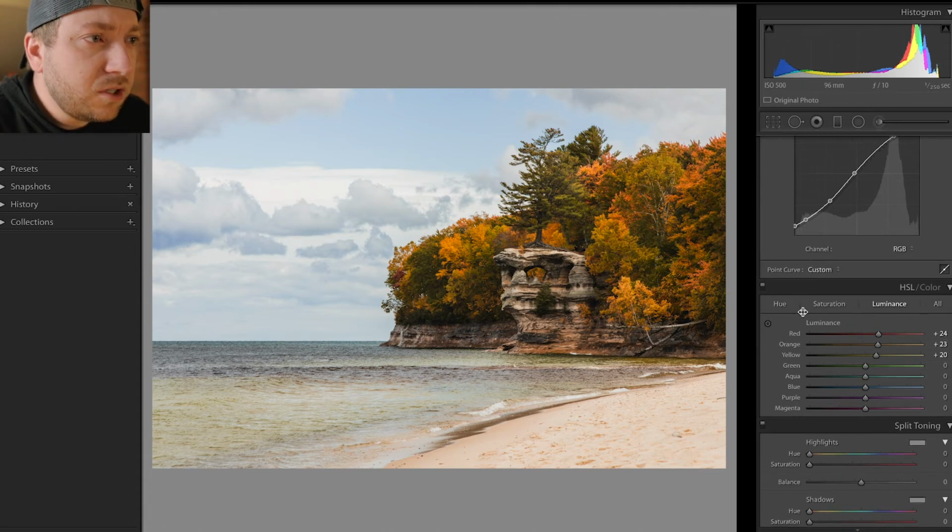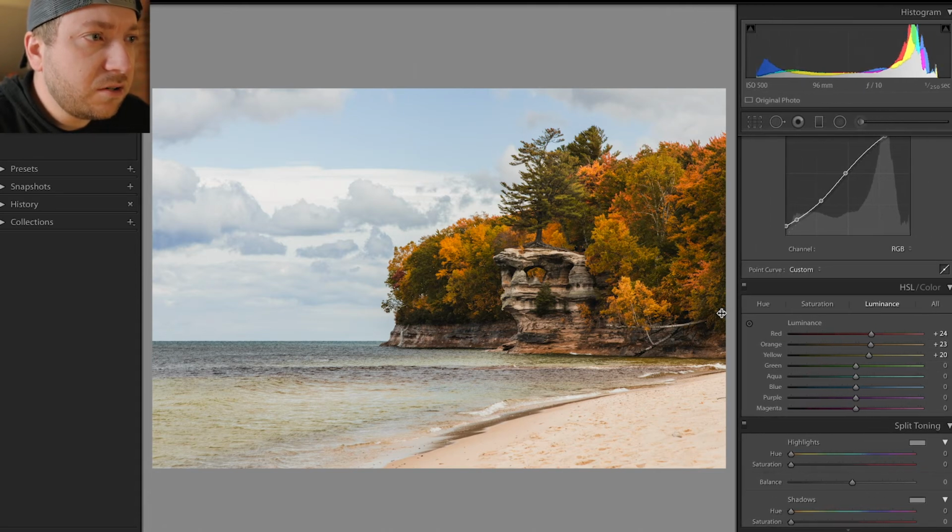Another tip too is you can actually slide this panel wider, and it gives you a little bit more leeway when you're sliding. So just a tip, I like to slide it all the way open. It makes it a lot easier to get more precise. So like I said, I'll come in here, and that looks about right. Darken those a little bit. I want them to still look orange, not as yellow, so something like that.